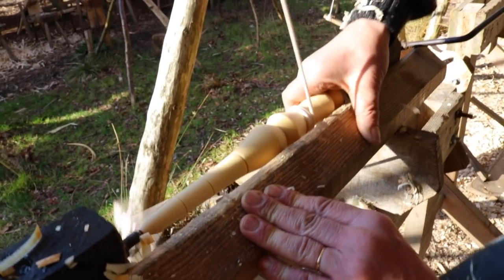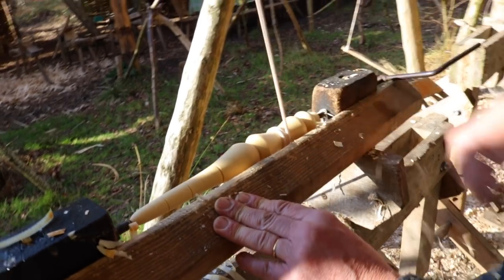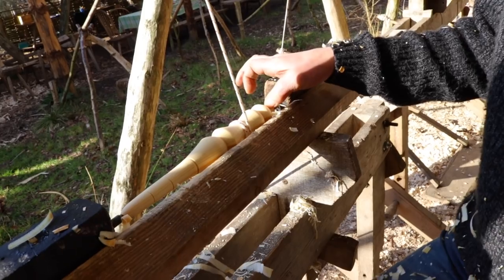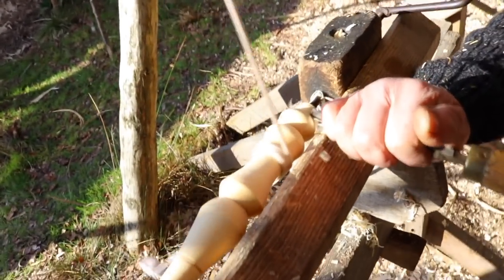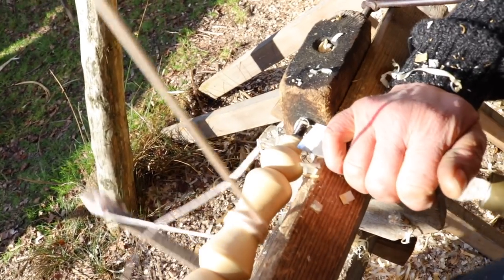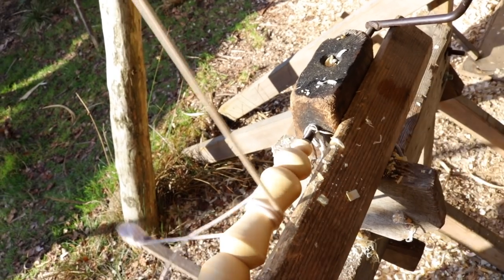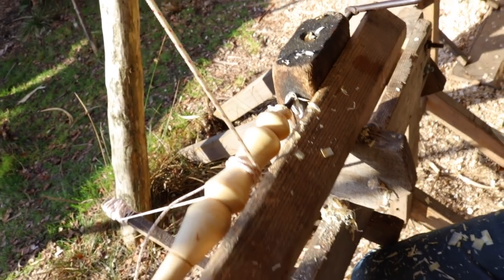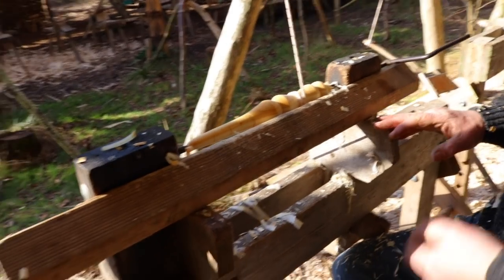Once I've done that, the only thing to do after that is saw that little bit off. You can part it off a little bit more if you want, but I find get it down to a certain diameter, but don't take it all the way through, and then nip it off with a fine saw. And there we have one cherry garden dibber.